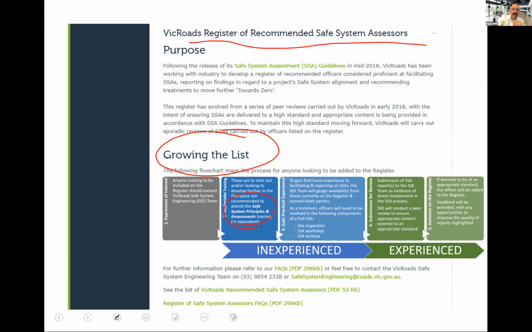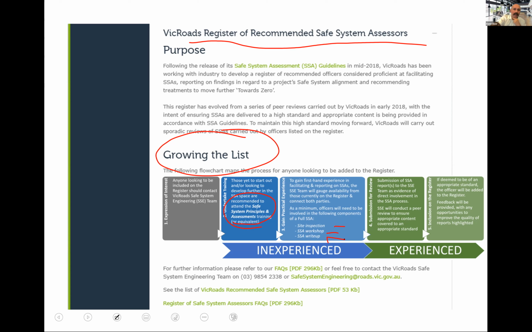And then you go through the process, you inspect the site, you should have a workshop in there, you write it up in accordance with their established templates, and then you submit it and they review it. And they're pretty good at this, actually. I thought it was going to be the toothless tiger of look at it and just approve everything. But they have knocked them back. I mean, they're nice about it. They give you feedback. They say these areas need work, and then you go off and you can rework it and resubmit it after you've done bits and pieces. And then they put you onto the register.